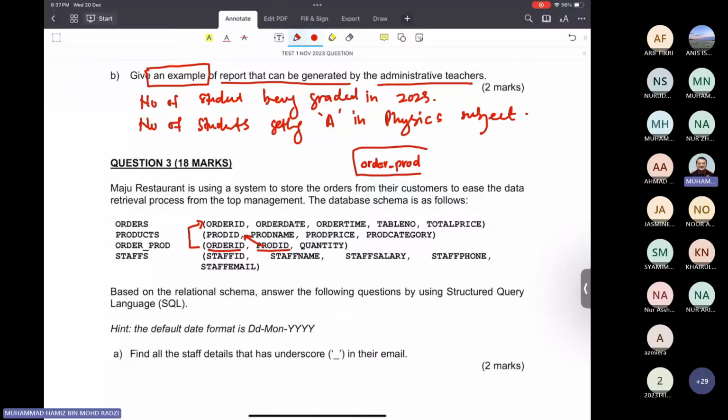It has a relationship with orders, and it also has a relationship with products. What's the common attribute between orders and order prod? Order ID. And between order prod and product, order prod's product ID refers to product ID inside product. So the common attribute is product ID.